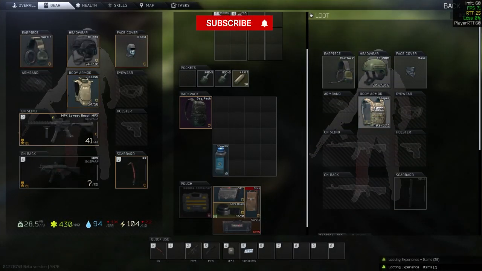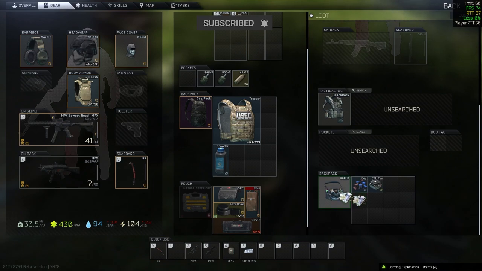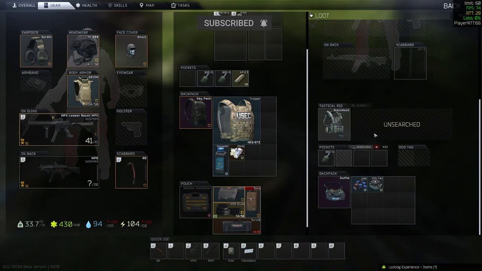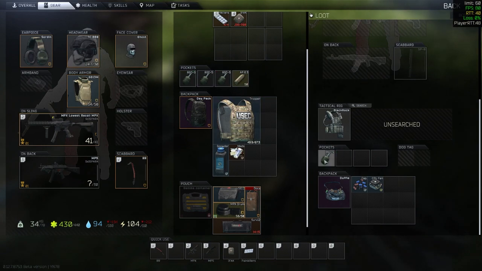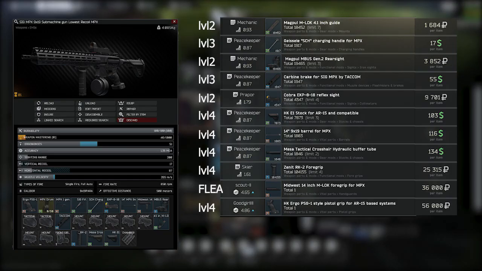Now we're going to go through the list of attachments for both weapons that we're going to show you, and on the screen you should see which level trader you require for each of the items. Otherwise, you can buy them from the flea market. But keep in mind, flea market prices will tend to be sometimes a little bit higher and a lot of the time much higher.